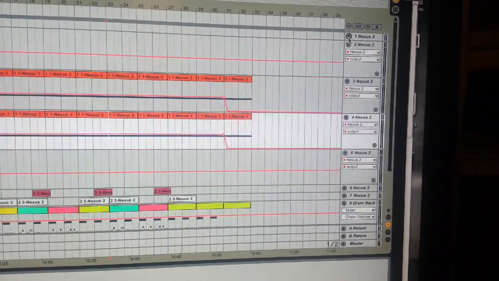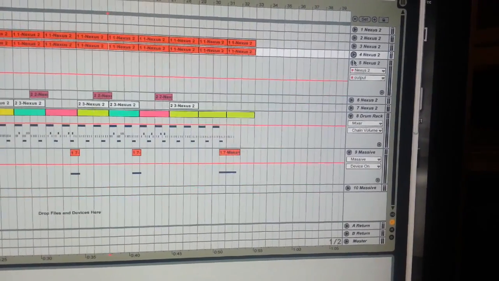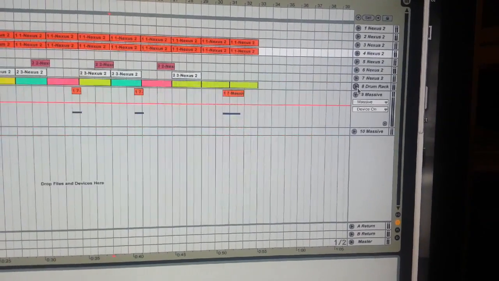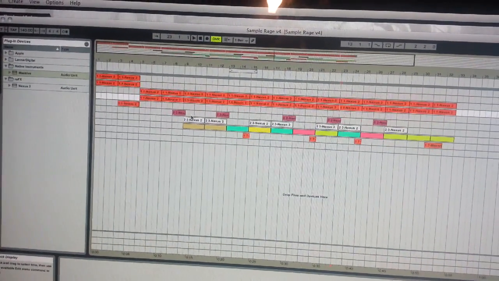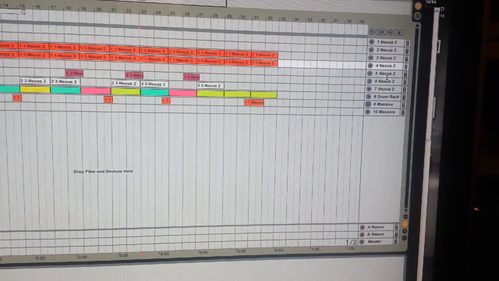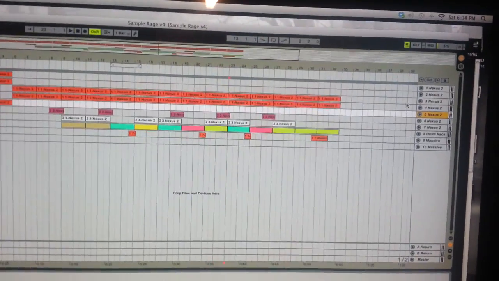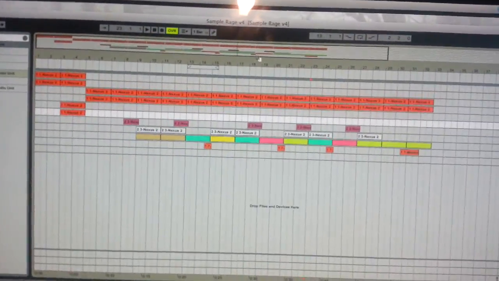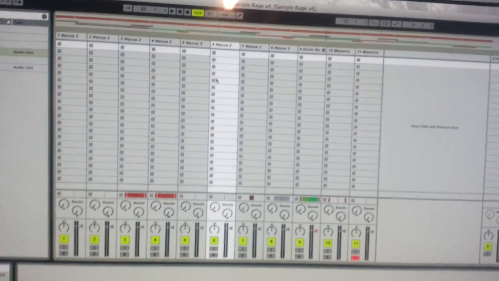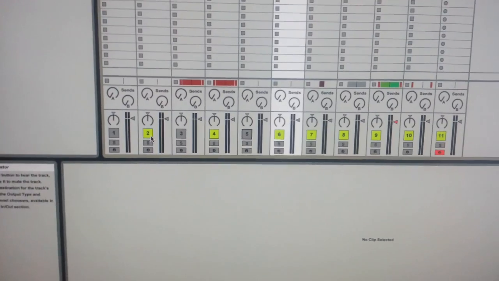I'm just going to save myself a little room here. Close all of you. Okay, so we've got those two. Now I need to duplicate this one over here. Duplicate. Alright, so now we have six different tracks for three different synthesizers. So what I'm going to do is go back over here and turn off all the odd-numbered tracks.